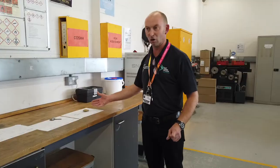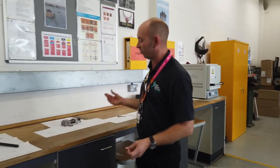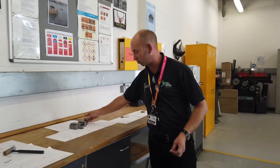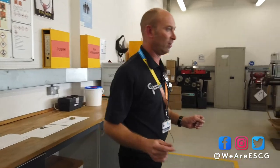On the lathes, for training jobs, you can do activities like making a plumb bob, using brass and aluminium as well. Once you've got more skills built up, you can do your final project, which is making a little mini vice. It works really well and encompasses bench work, turning, milling, and assembly.